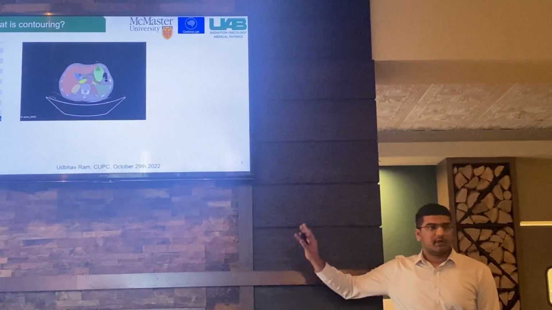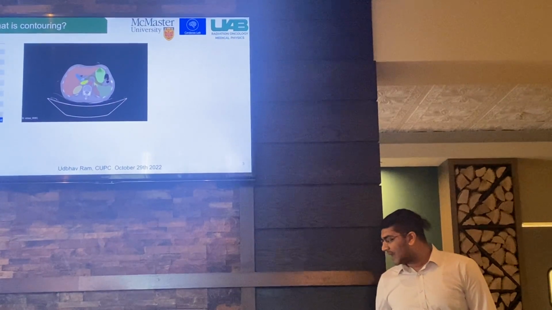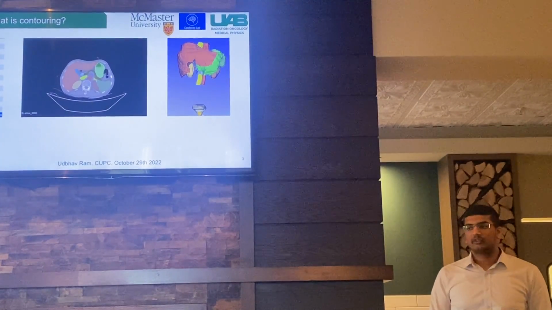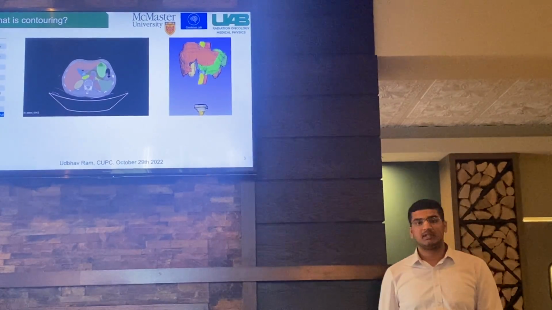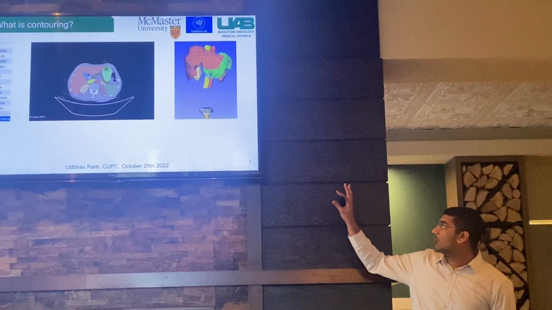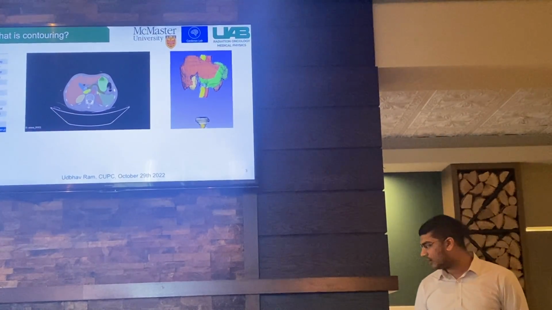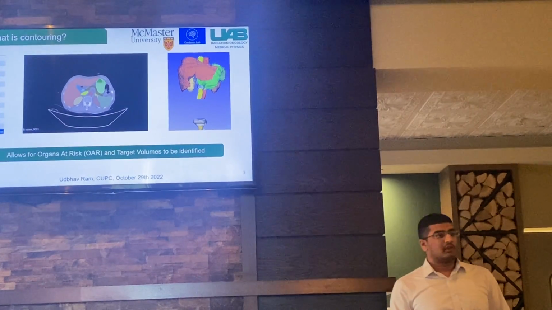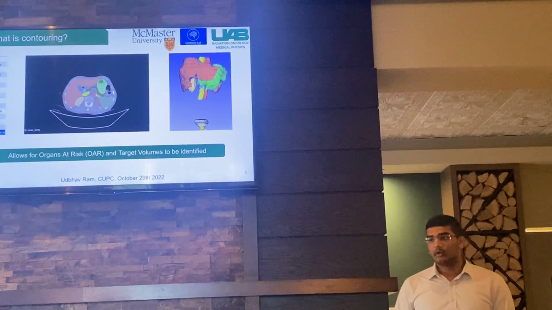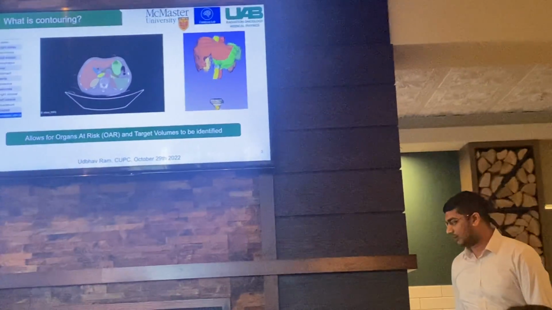Now as you can see here, this ranges from the spleen to the kidneys and liver and stomach and so on. And what we can do is, using these segmentations, stack them one on top of the other, because a CT scan is of course three-dimensional, stacking them together to identify a 3D organ structure for every single patient we look at. Once again, this allows us to identify the organs at risk, so where we don't want the radiation, and our target volumes, where we want the maximum radiation.